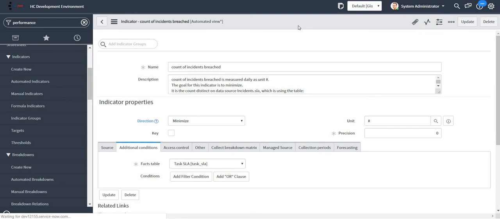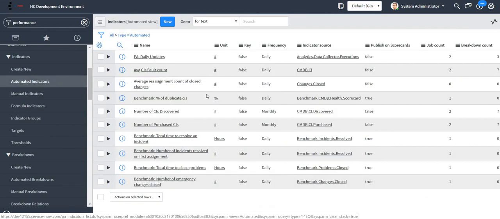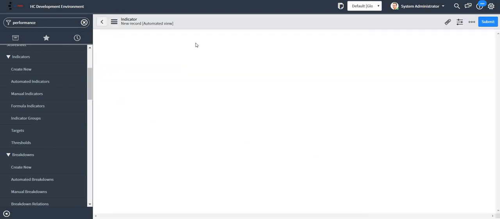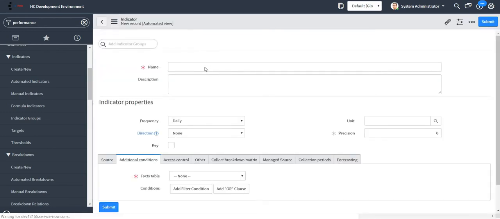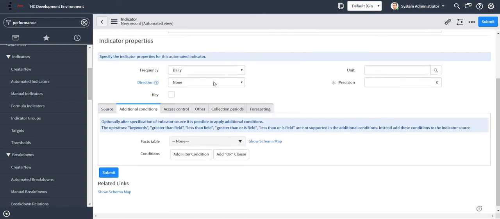Now the second indicator which I need to create is the one which will give me the count of all the incidents. Here also frequency will be daily, unit will be hash for count, precision is 0.